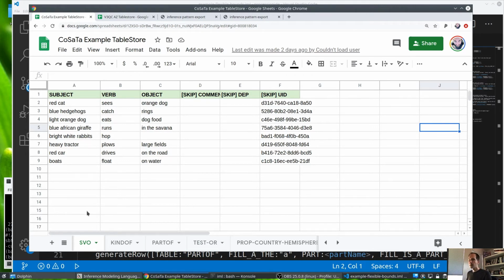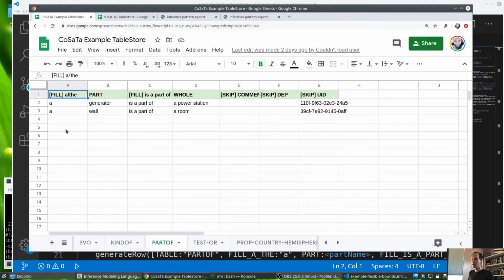And so I've made a quick table here called SVO that gives a couple examples of things that you might see, where you have, for example, a red cat sees an orange dog, blue hedgehogs catch rings, a light orange dog eats dog food, and so on and so forth, just as an example for us to play with.